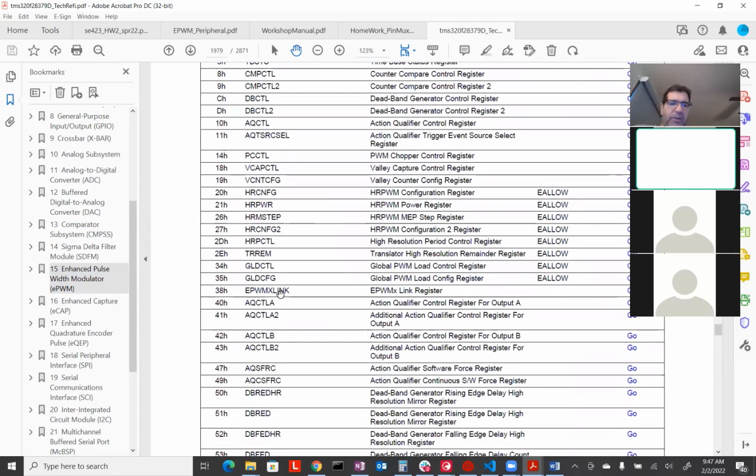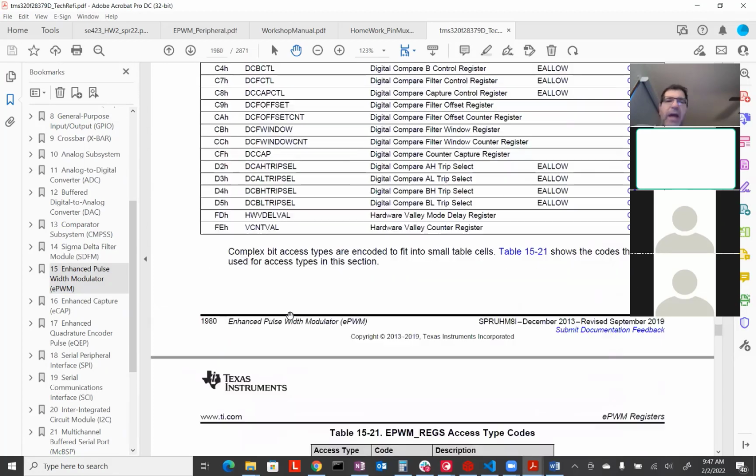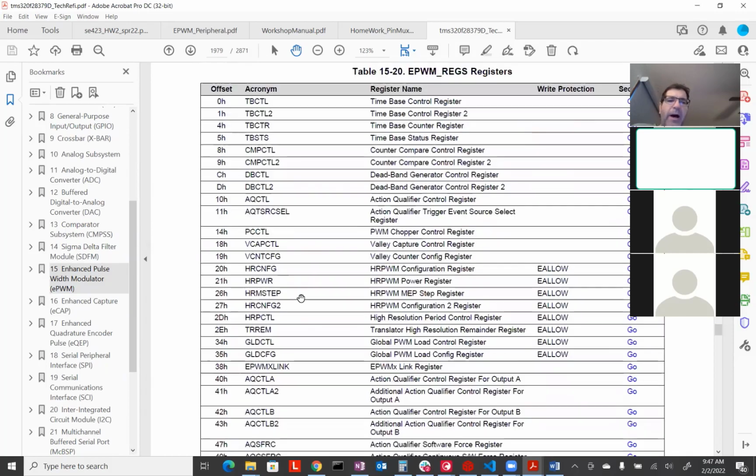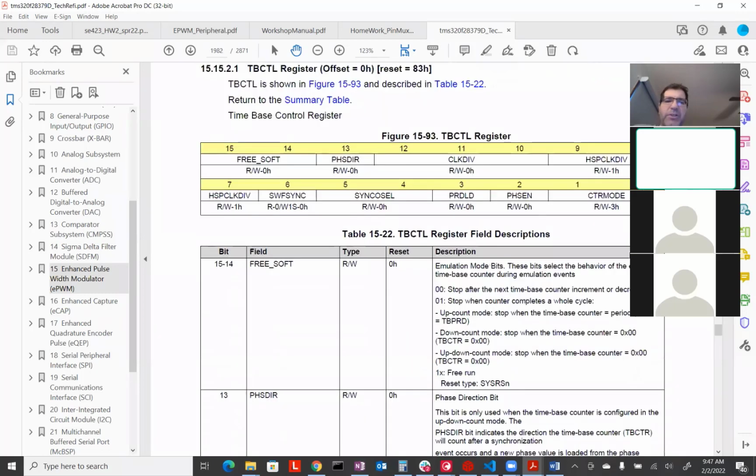Again, we don't have to look at all these, but it's just a long list of things we've got to understand. And some of these we have to understand. Then if you go and click the go button here, that's what timer-based control, TB control, means. If we go down here, we don't even know how a PWM works yet. I'm just trying to get you to understand this idea of a register.